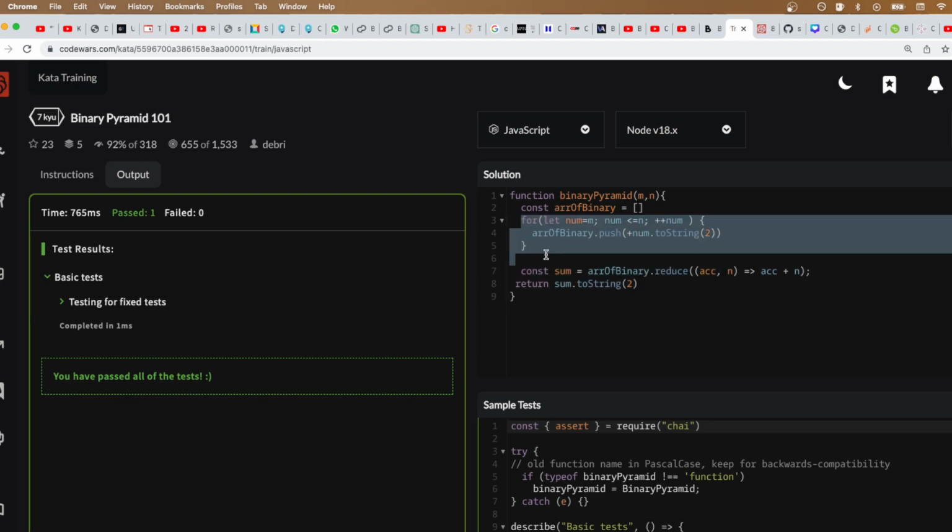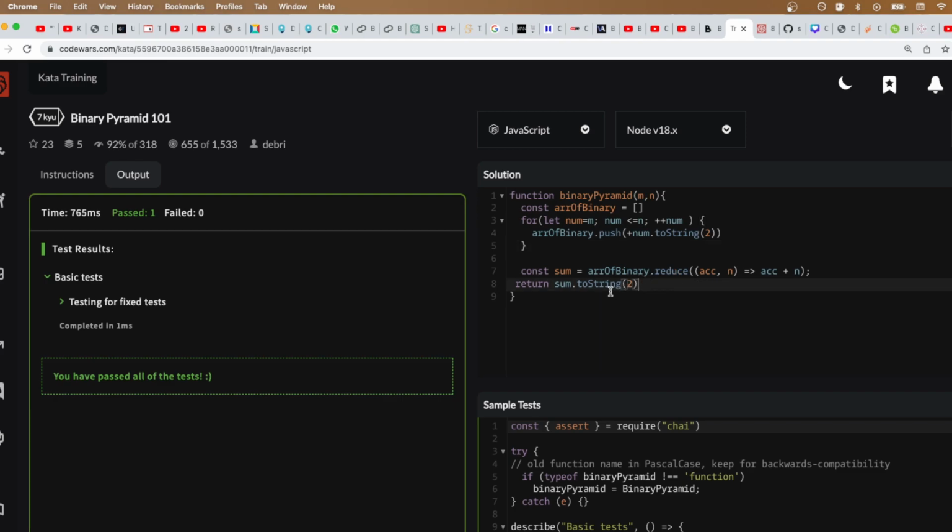I can even condense this to one line. This is a for loop. I can bring this to one line. You can just write all of this code in 3 lines if you wish. So basically I can return this converted to string, like this. Okay, the same thing, and let's test the code, and that still works.